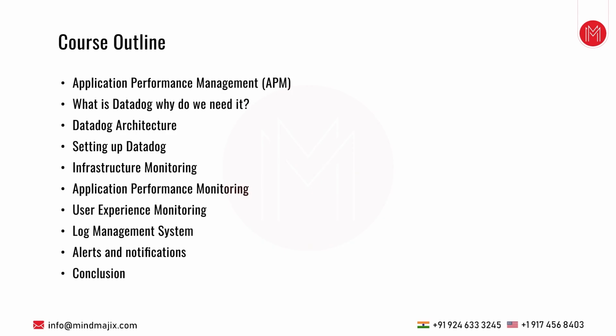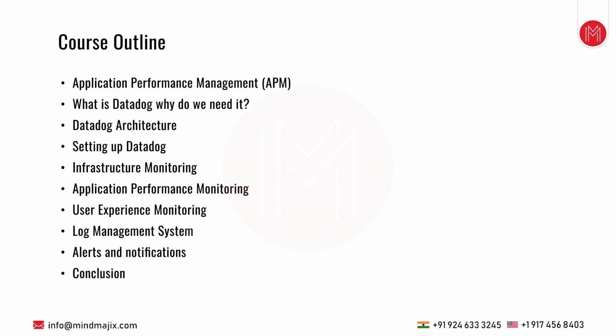In this course, we'll be covering the following topics: application performance management. What is application performance management? What importance in monitoring? Understanding application performance monitoring with Datadog and the best practices. What is Datadog? Why do we need it? Which would include introduction to Datadog, benefits and features, how Datadog can help you improve your application performance. Datadog architecture would include Datadog infrastructure, the Datadog agents, setting up of Datadog, creating a Datadog account, adding to host, and using multiple integrations.